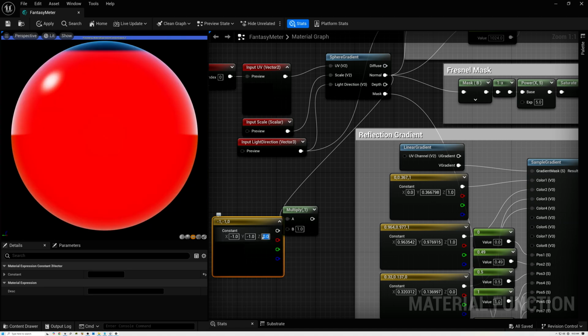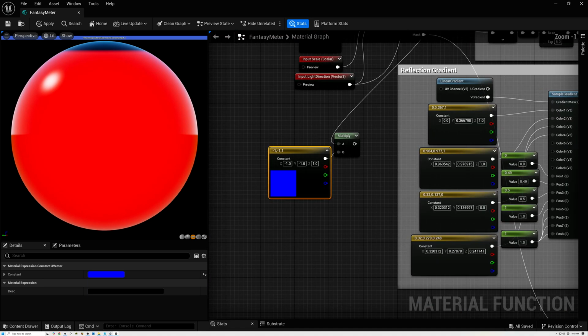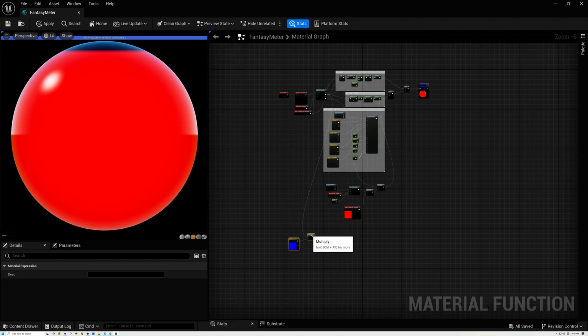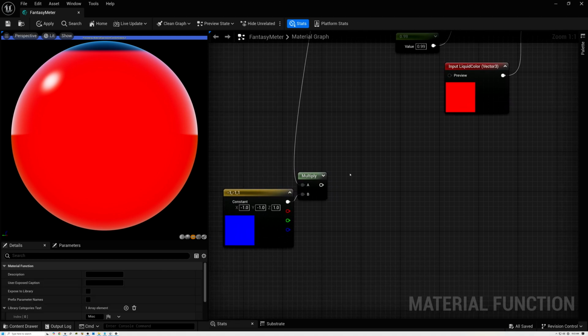And so basically what this is doing is it's negating the X component and the Y component, but then leaving the Z component as it is. And so we're basically creating like the inverse of the normal. So let's go ahead and bring this value down here. And there are the two effects that we want to add. We want to add the rim lighting, and we want to add a nice bright spot here that represents the translucent light that's coming out the other side of the liquid.